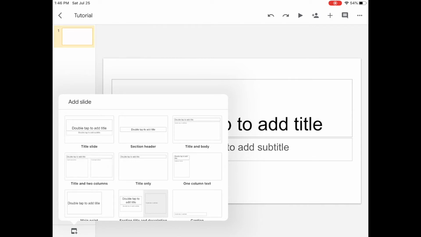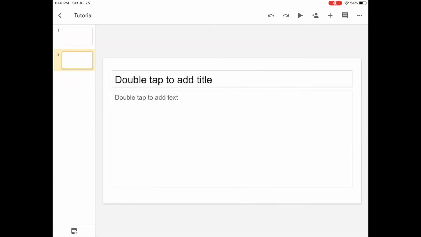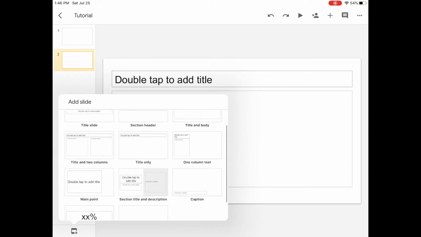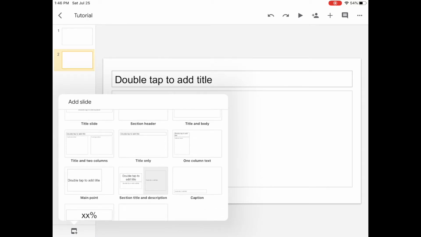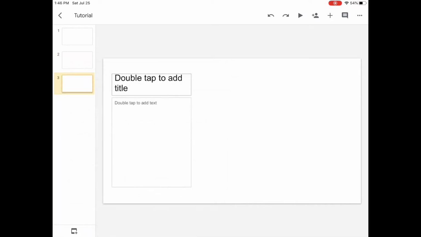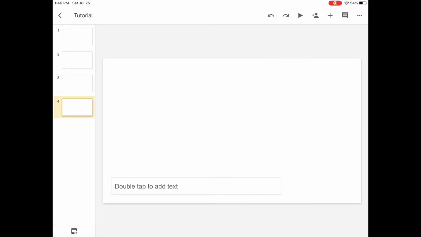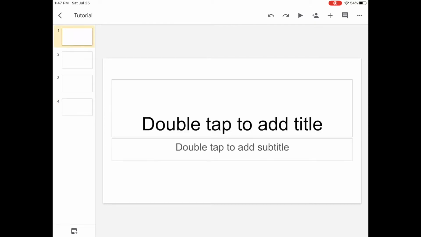So for example, if you're trying to write a paragraph, you might choose the title and body option, which will allow you to put a title and fill in the larger text box with more text. But if you aren't sharing a large amount of text and you're sharing maybe an image or a picture, you might choose to use only a column of text or even just a caption. So you want to be mindful of the purpose of your slideshow before you are choosing the layout of your slides.